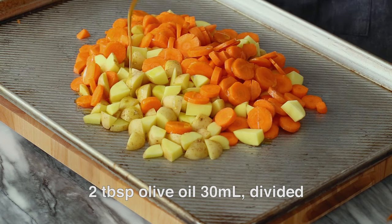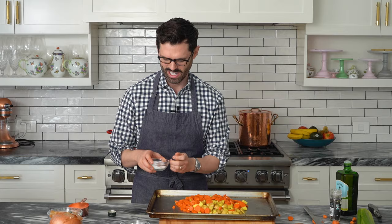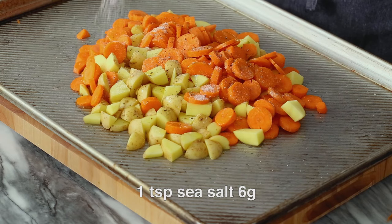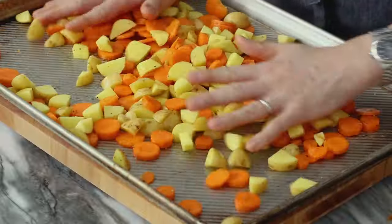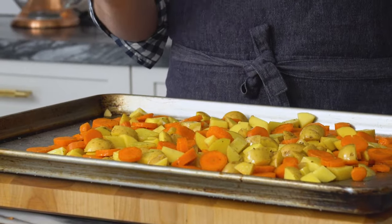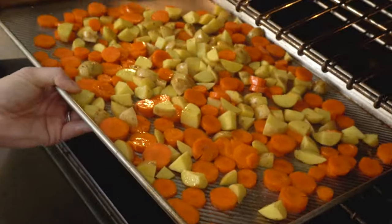We're going to liberally drizzle two tablespoons of olive oil on here. Crack some pepper — that was about half a teaspoon-ish. And then we're gonna sprinkle one teaspoon of sea salt on here as well. If you're wondering why people specify sea salt, iodized table salt is pretty harsh. Sea salt's a little bit mellower, and there are various varieties and textures as well. Give that a nice toss — we want everything coated and seasoned up. This will cook for 14 minutes at 450. Halfway through, you're gonna toss things — not with your fingers, it'll be scorching hot. Mind the edges because they will cook first, especially if you have a hot spot in your oven. Into the oven.